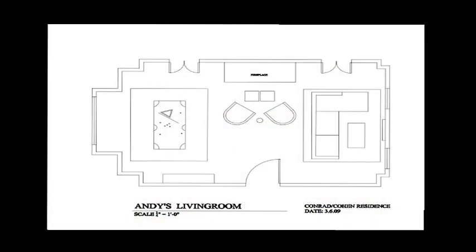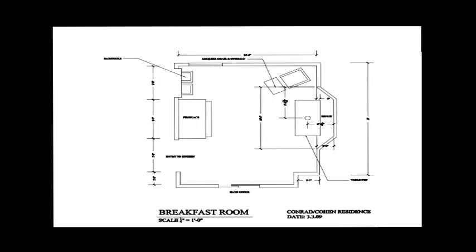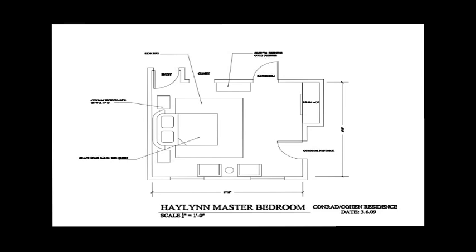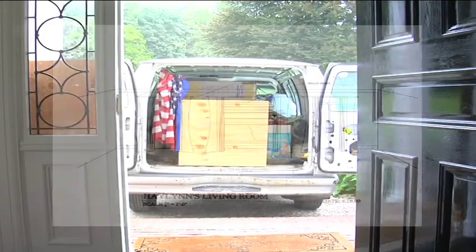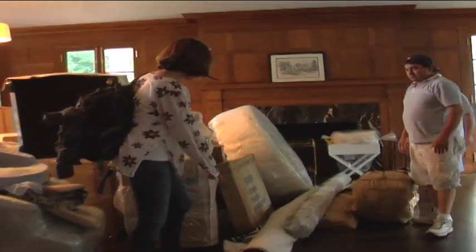I've done the whole house from plans from California. We made all the furniture and bought antiques, and brought also the owners' things from storage all the way from California. It arrived here and was put into another building, and today the movers are here and we're moving everything in.